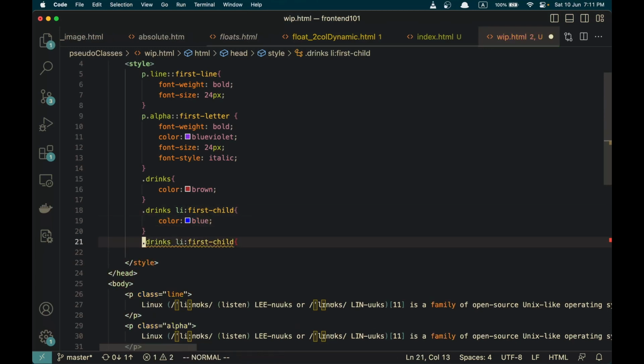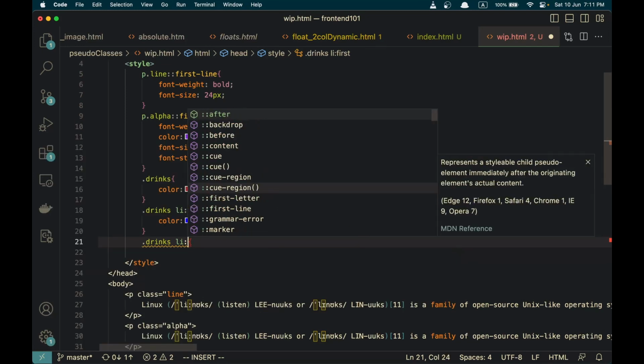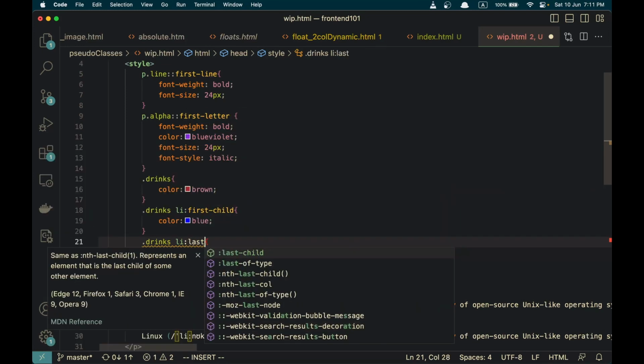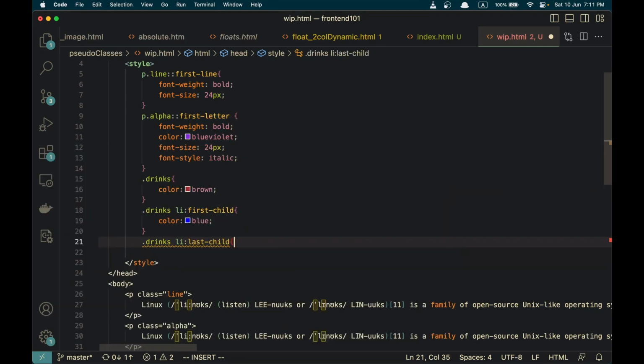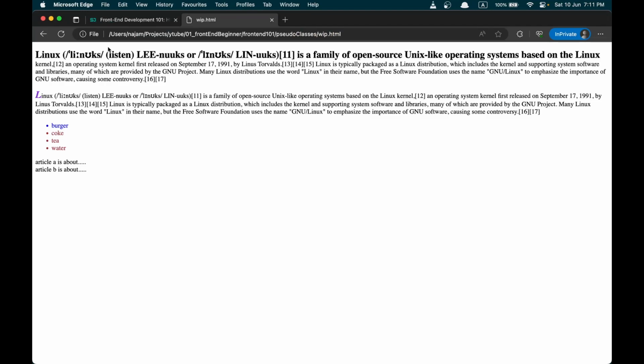Let's take another example of another pseudo class. There is this last-child. We can say the same rule for the last child as well. So now we can target the first and the last thing.